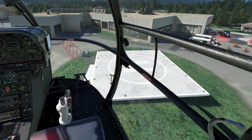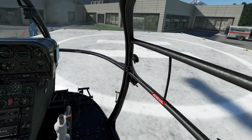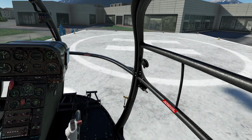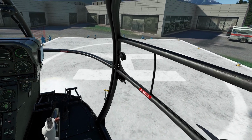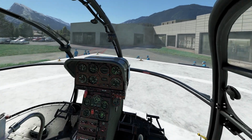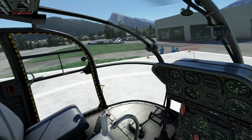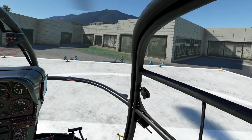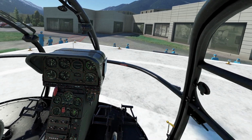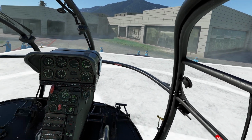Clear behind. Oh, almost there. Almost. Have to keep it steady. I think that was the nose wheel. All right. Here we go. Here we are. The ambulance, fire department, medical personnel here. All right. Nice. So let's take off. Go. Up.